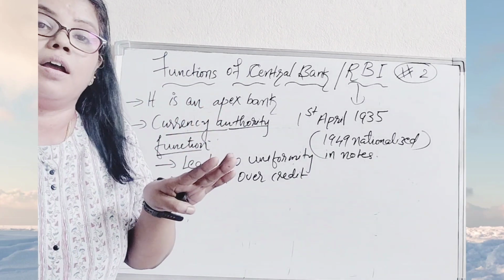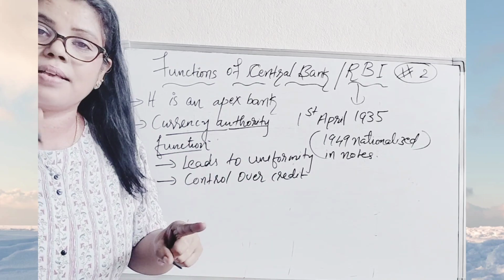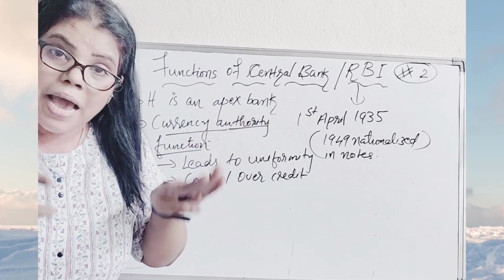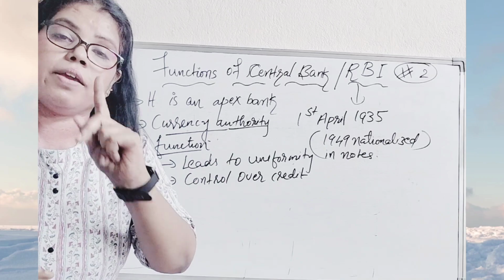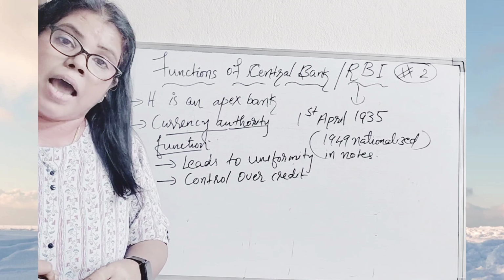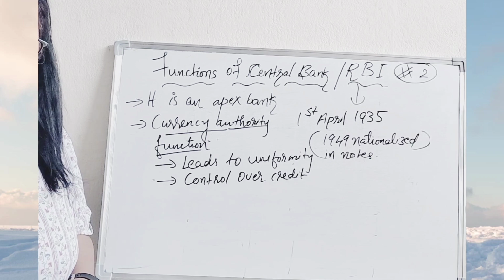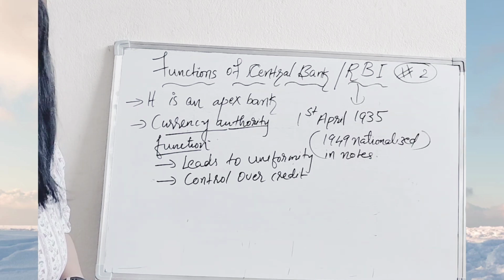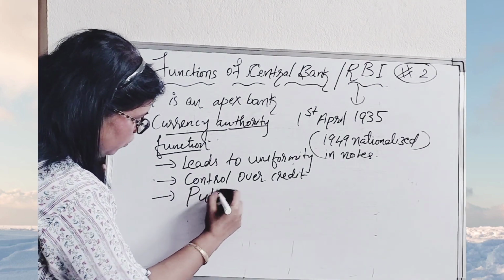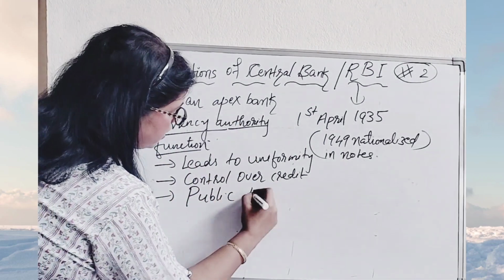इकोनॉमी में सभी लोग नोट्स इश्यू करेंगे तो फिर वैल्यू ऑफ मनी क्या होगा? सो ओनली आरबीआई इज हैविंग द राइट टू इश्यू करेंसी नोट्स. दैट इज द रीजन, राइट? सो ओवर क्रेडिट को कंट्रोल करके अपना इकोनॉमी को मैनेज करके बैलेंसिंग करके आगे बढ़ना है तो ओनली 1 इंस्टीट्यूशन नीड्स टू इश्यू द करेंसी नोट्स. Understand? And it should be legally authorized and publicly accepted. So that is the third point: public faith in currency notes.